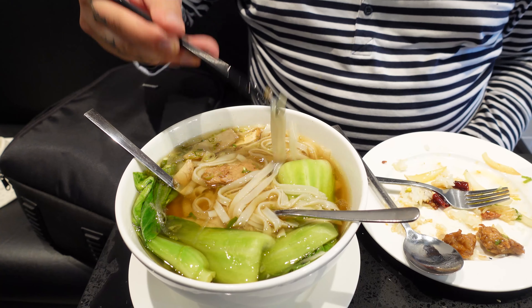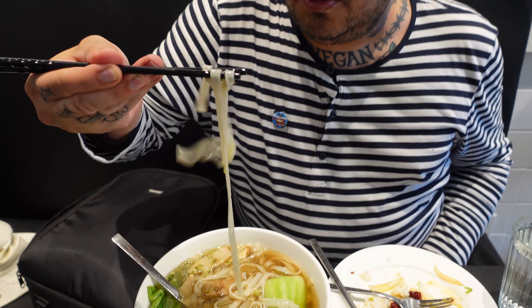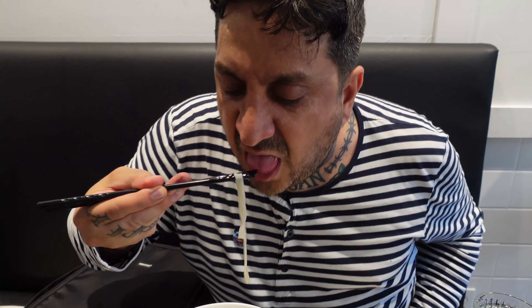It was an okay pho — I've had better pho and I'd try something else if I went back. If you're a recurring viewer you know I'm not a big fan of pho. I find it always bland and flavorless, and this one did not fail — it was also a little bit flavorless and bland. I didn't dig it. But hey, I am who I am. Pho isn't for me, and that's okay.